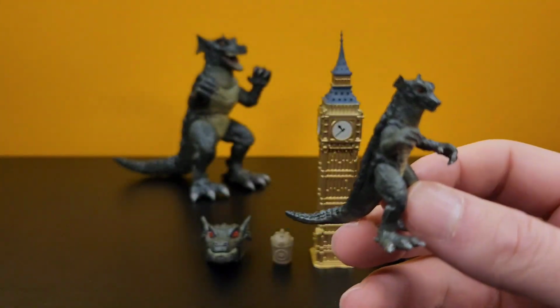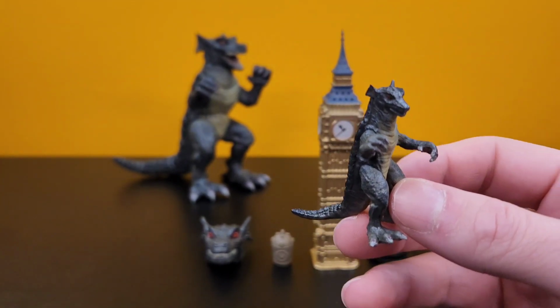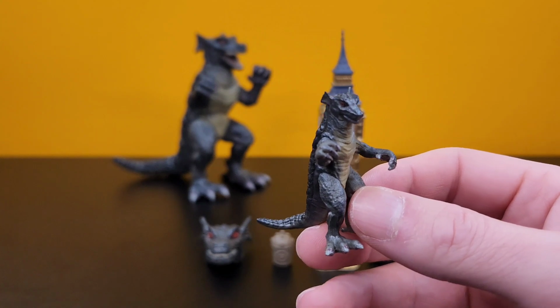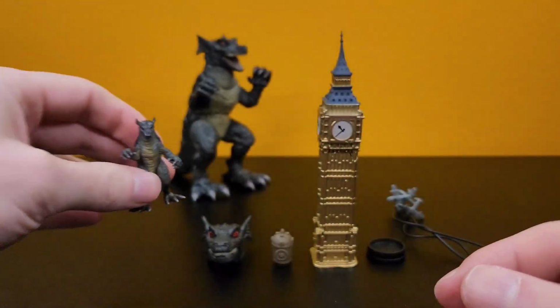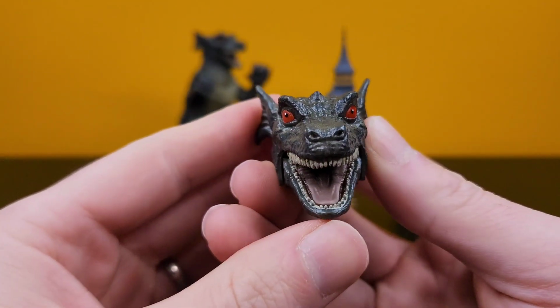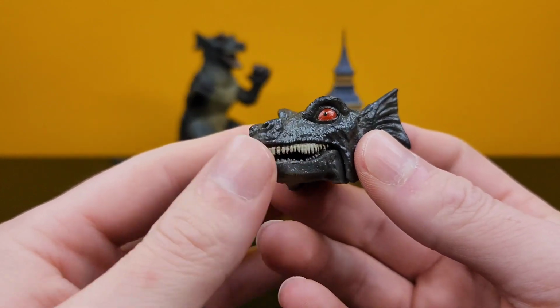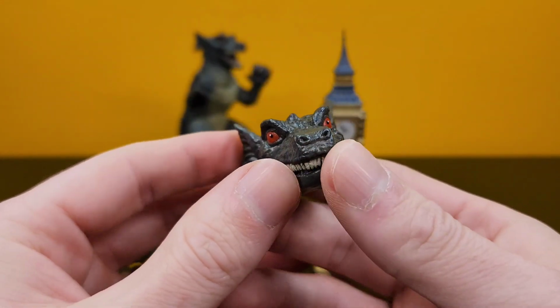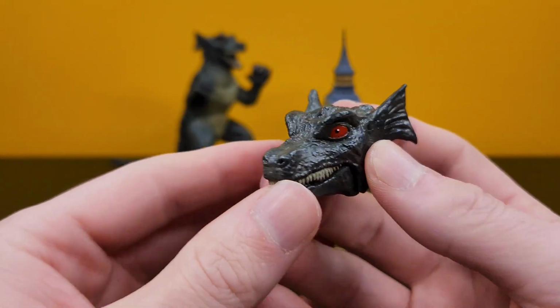And I'm so used to Monster Arts not coming with anything. It's nice to get a kaiju figure that actually has accessories, so it's greatly appreciated. It also comes with an extra head. The head that it comes with in the package is the glow-in-the-dark eyes head. So this is just the normal head with no glow-in-the-dark eyes or anything.